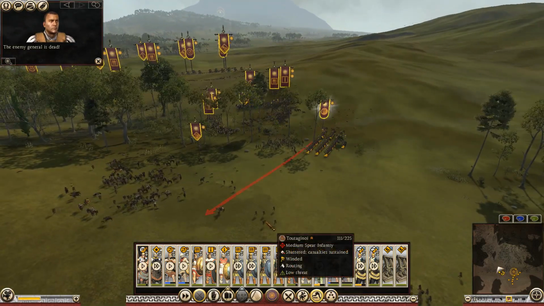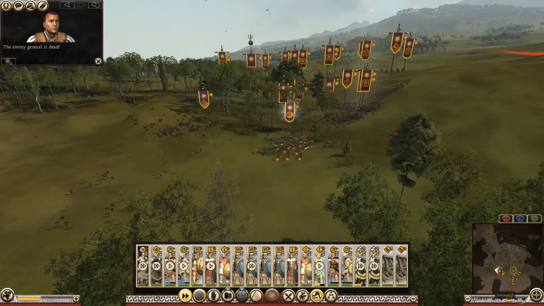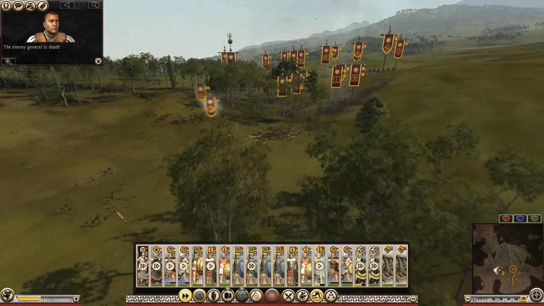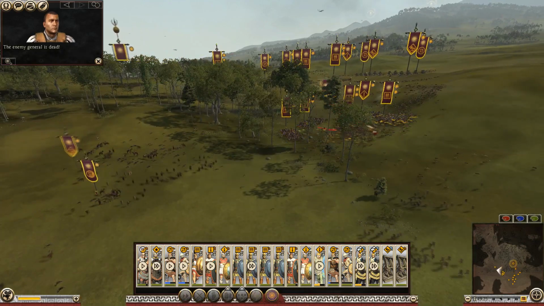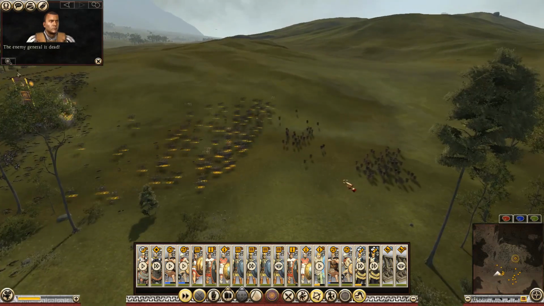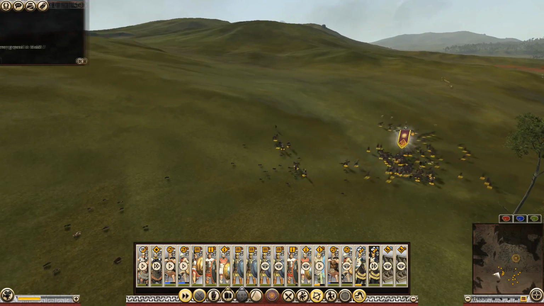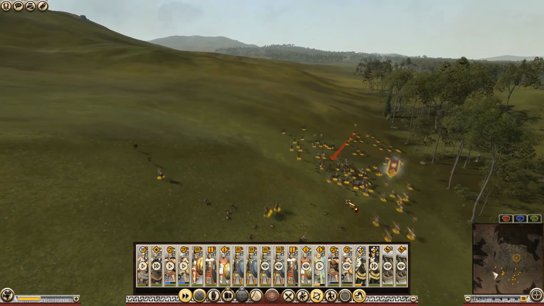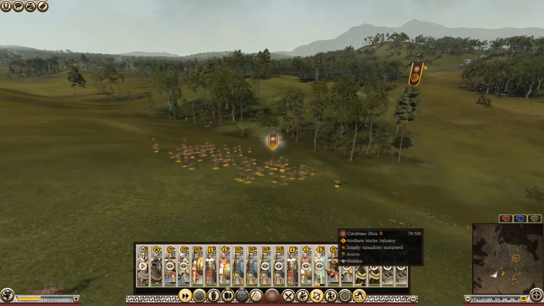Sarissa cavalry! Sarissas, get out against these guys. It's going to speed up. Yes, and a really, really nice battle here. Chase these down. Yeah, we're going to get some really nice kills here. Right. Looks like Tarantine took a bit of damage.